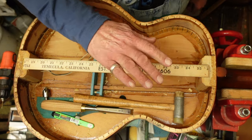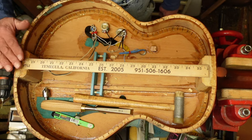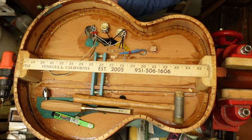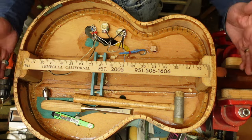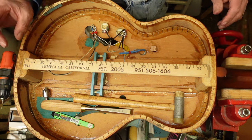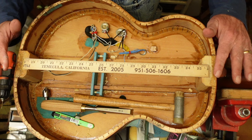Once that is done, then I can go along with a little belt sander and get this all smooth. Now, we know that if the back of the guitar fit before and we wedge it up this way, something is going to be sticking out somewhere, and I'd rather have that be at the back than in the front.